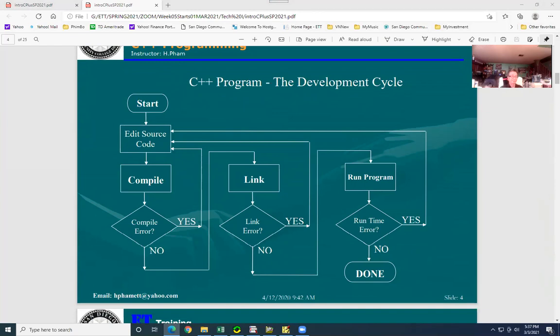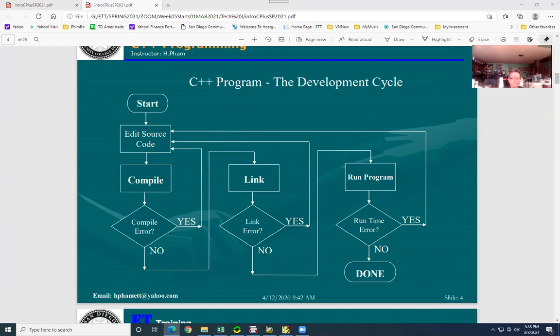What does that mean? You understand what they're telling you, edit the source code. That's your programming, isn't it? That means you get into Visual and you start typing your code, right? You're typing your program, editing it.